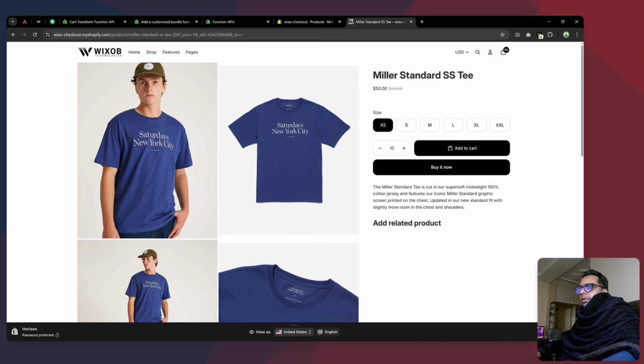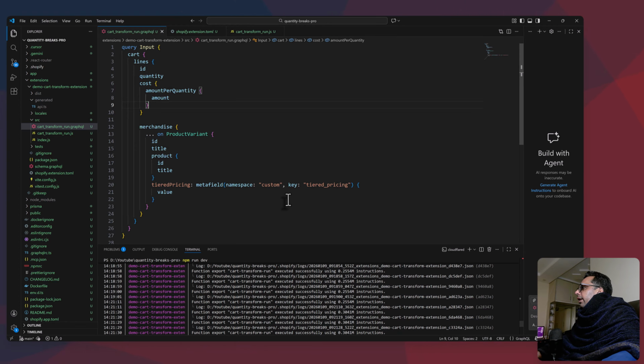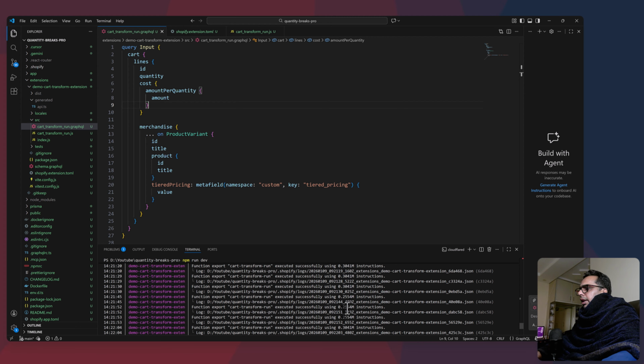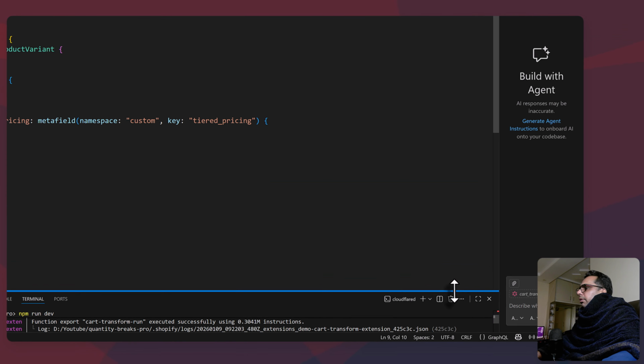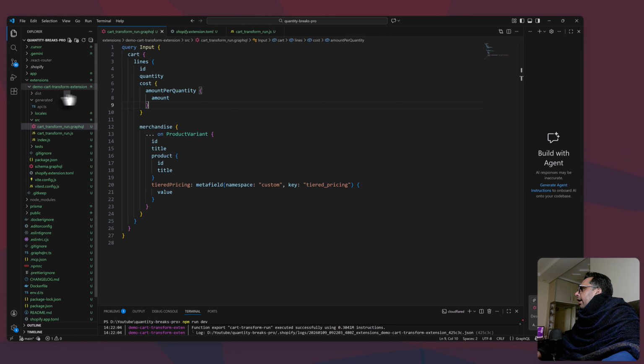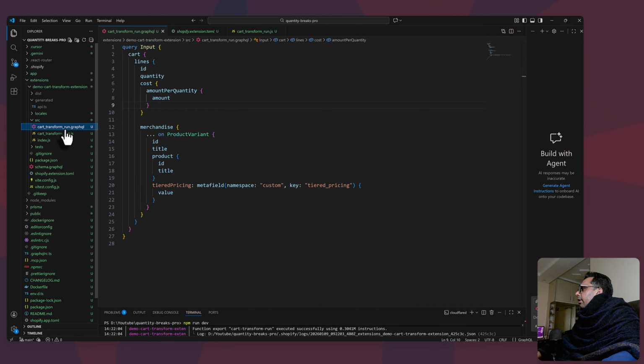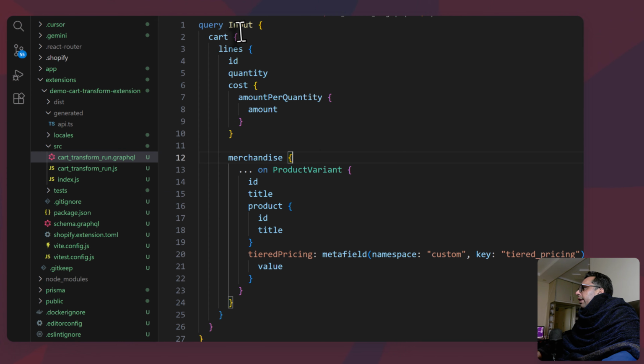First of all, you need to install the Shopify app. Then you will install the Shopify extension by typing shopify app generate extension, and you will choose the cart transform. After that you will go to that folder, and in the source folder you will have this cart_transform_run.graphql query, where we have the input.